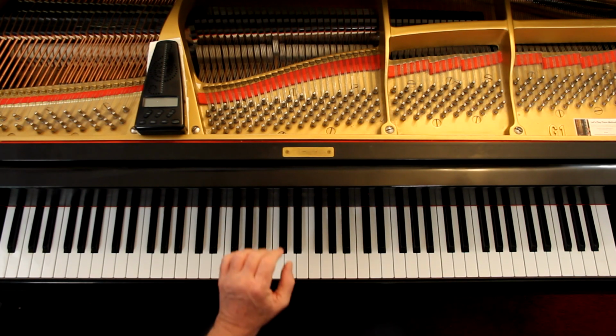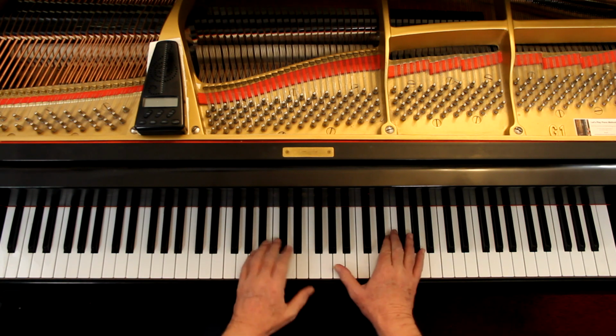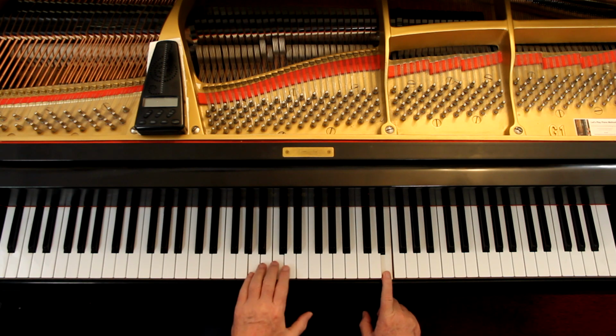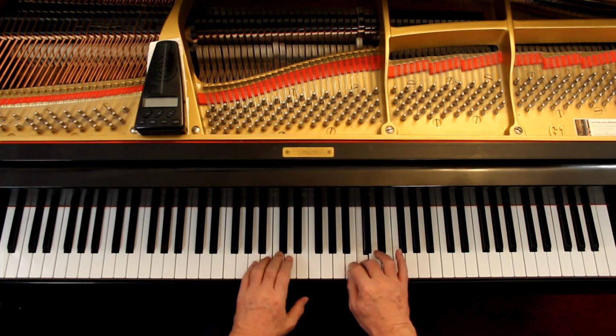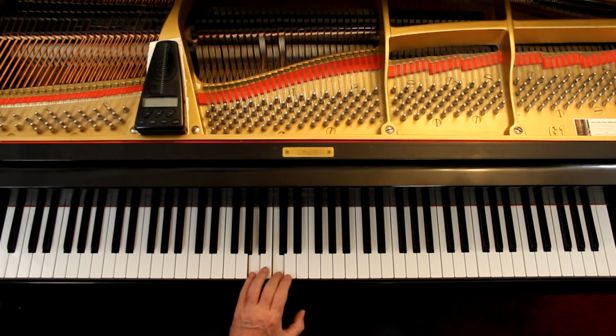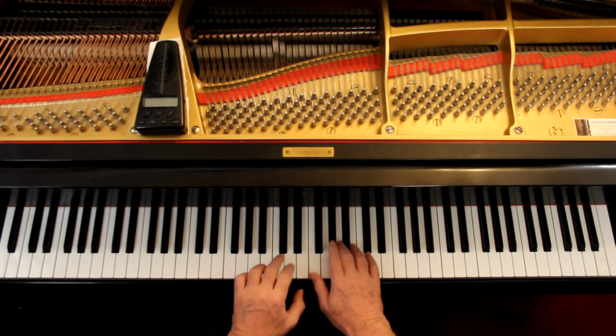Left hand was just chords here. We're in this position. It's 1, 2, 1, 2. Okay, you can do that, I hope. Put the hands together. Well, most of it's in the right hand. There, when I play the E, the left hand comes up. Second measure. When I play the second one, the right hand comes up. So make sure you're playing the rests. Lift up when you're supposed to. I'm not very good at that actually, but you can do it, I know.